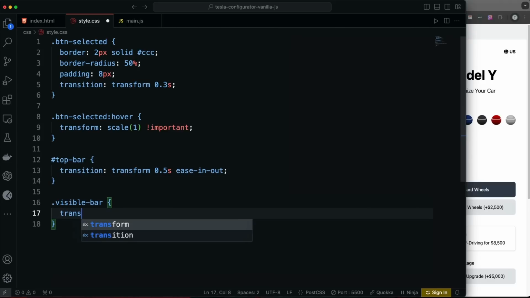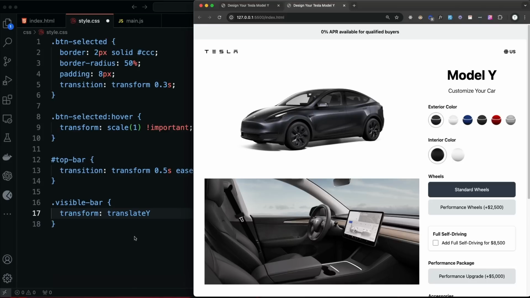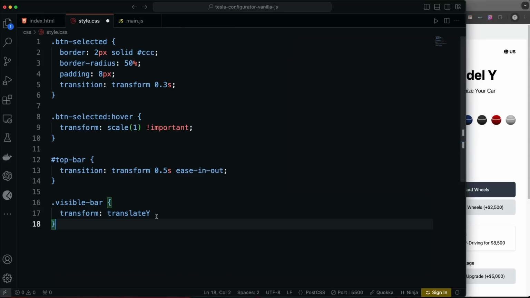And then for the visible bar, I want to add a transform, and I want to add translateY, which means to move it along the Y axis. And when it's visible, I want it to be where it's supposed to be, which is 0. That's the position it's in now. So let's say translateY and pass in 0. But then for the hidden bar, I'm just going to copy this down.